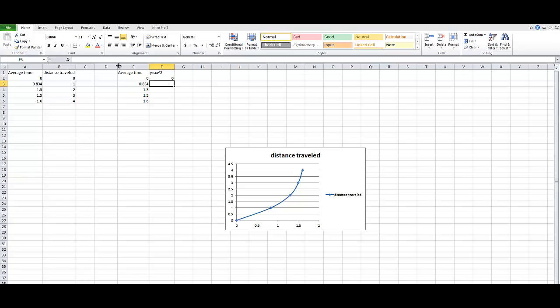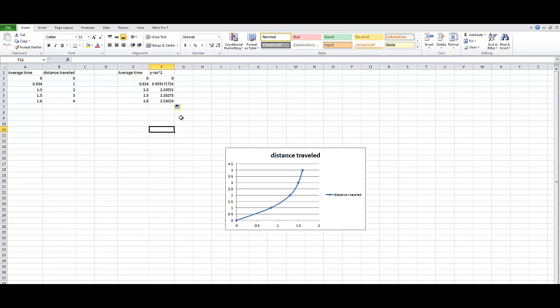In this box here, in the function box, type in equal. Because the value for A is 1.379, so we have 1.379 multiplied by this value here and squared. So this is going to be the result of the function y equals 1.379 multiplied by the time squared. Drag your mouse to the corner until you have a plus sign like this, and then drag it down to the very last number to create a table.